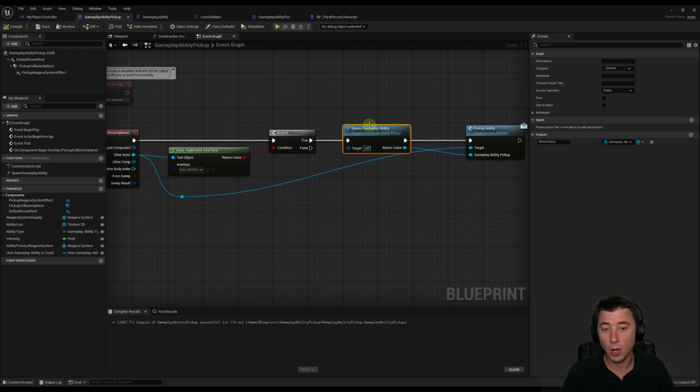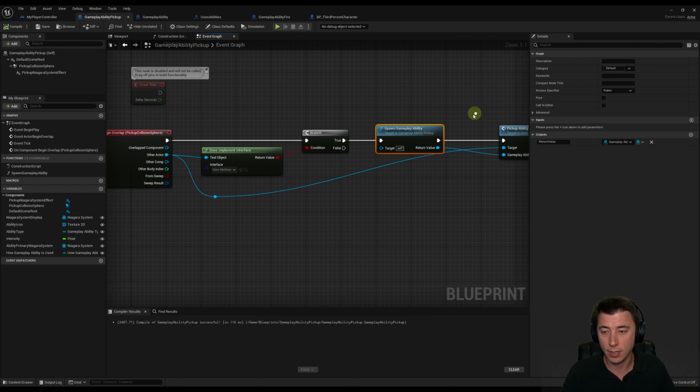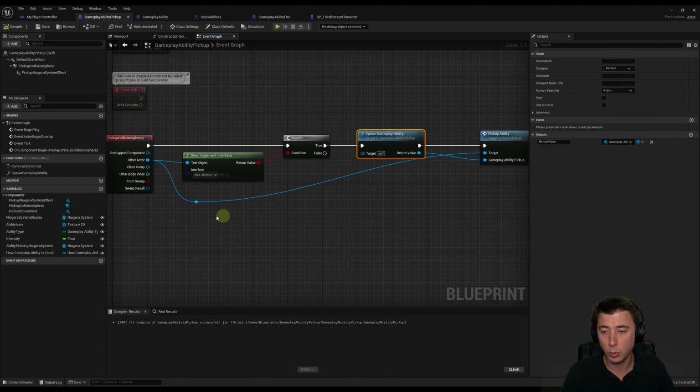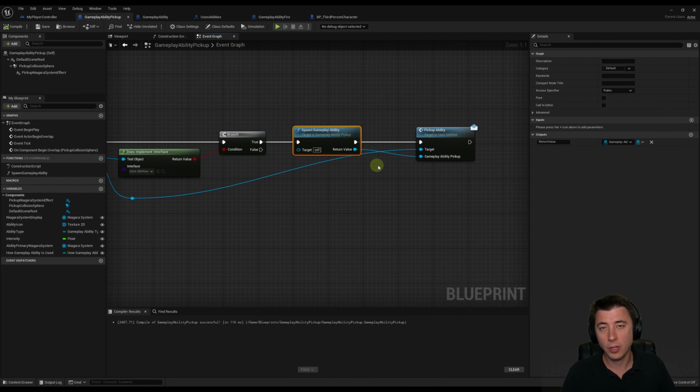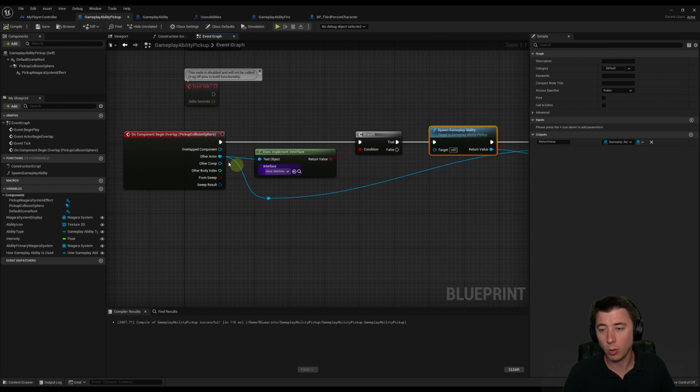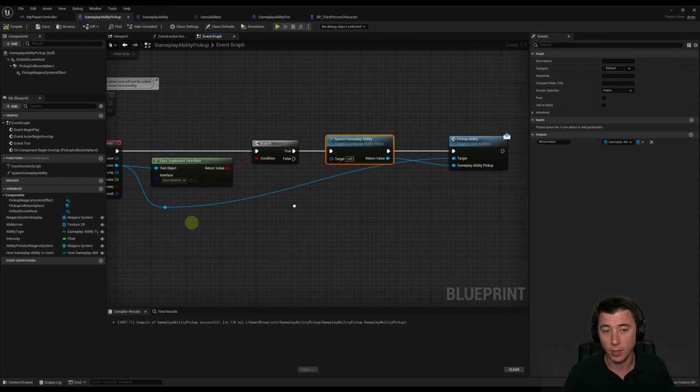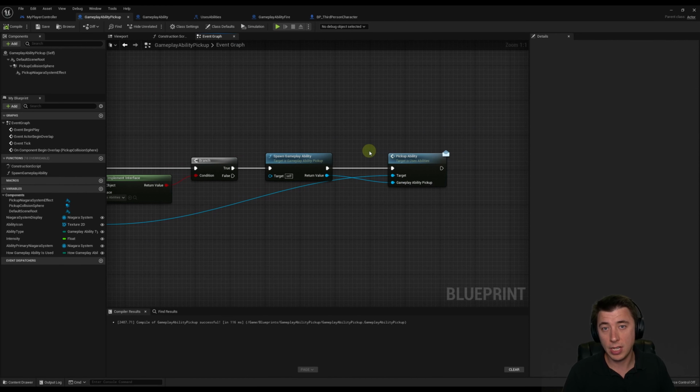And so now we spawn the gameplay ability and we're passing that gameplay ability into our interface. And that's connected to the actor. In this case, it's our third person character blueprint, but it could be another actor or whatever implements this interface. And initially I was thinking, well, wouldn't it be nice if we could do it right on the controller? But the problem is the controller is not the actor that's passing through this. And so that means we have to set up our receive interface, our receive event from this on our third person character. And then from our third person character, we can communicate back to the controller.